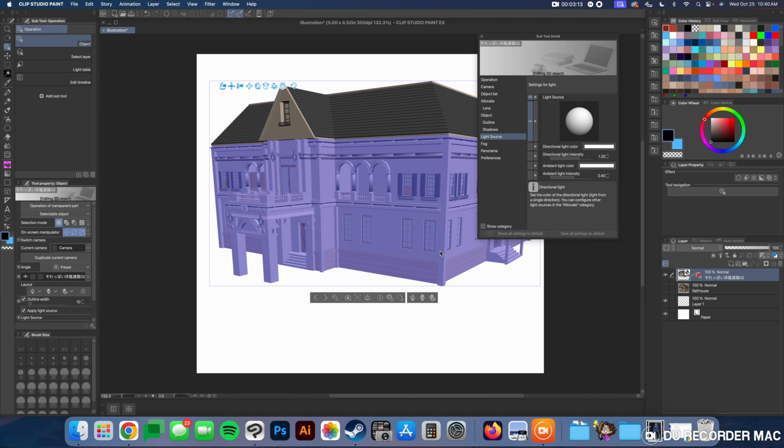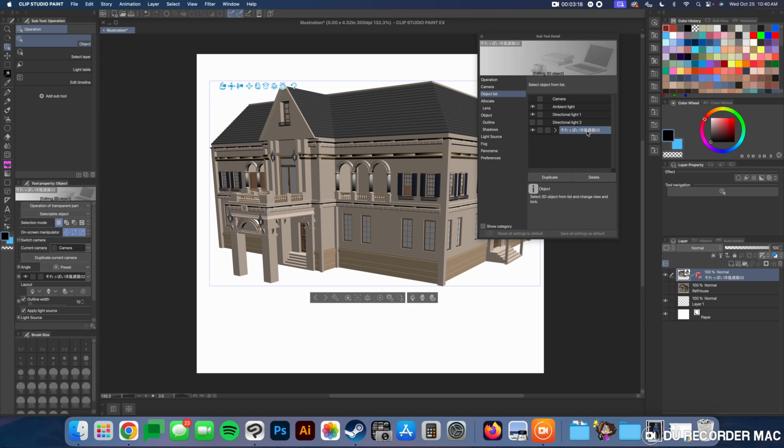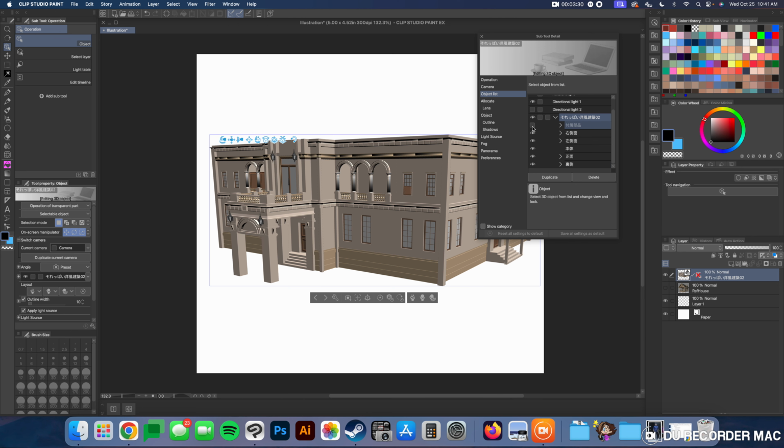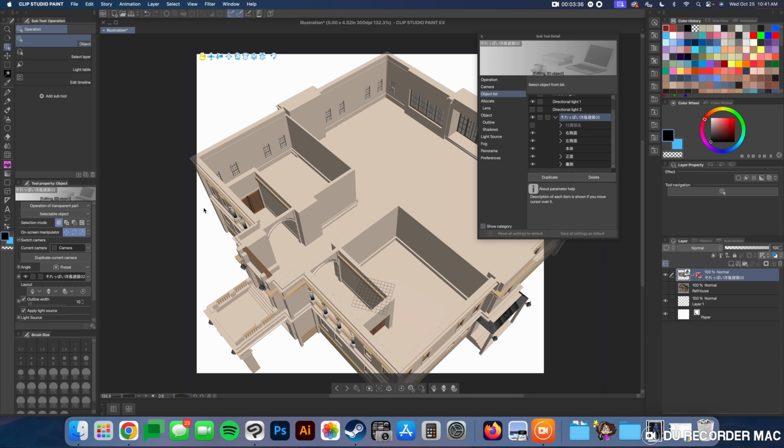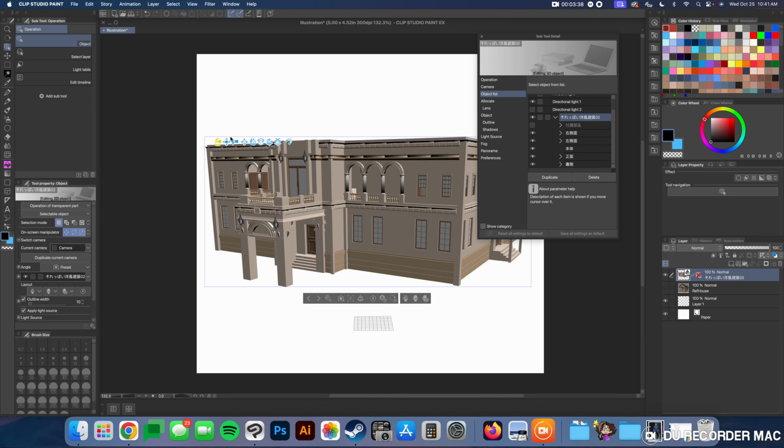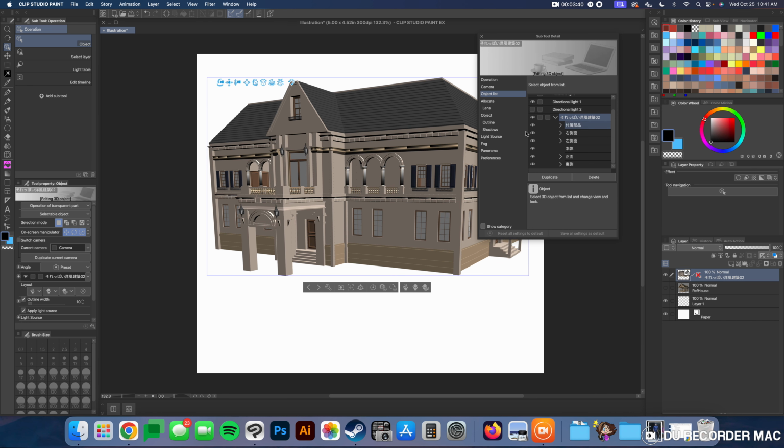I also recommend checking out the object list. In this case, this is the name of the model, and I can click the down arrow, and if I start clicking these, certain areas are going to turn on and off. It makes them visible or invisible. So maybe in this case, if you wanted to look inside of this, you could take off the roof and see blueprints for the house. I can put it back.